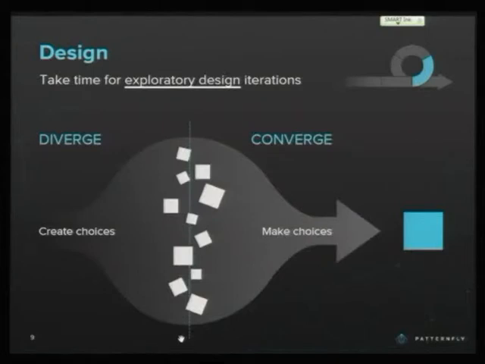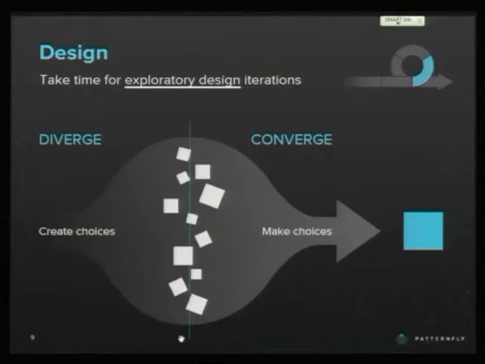So moving into the design phase, this is the fun part from my perspective, right? This is what we love doing as designers. But so this is where you start off with divergent thinking. How can we create something that is different, that is unique, that is maybe outside of the box? What is something that we could actually maybe use even as a competitive improvement upon what's in the industry so far?